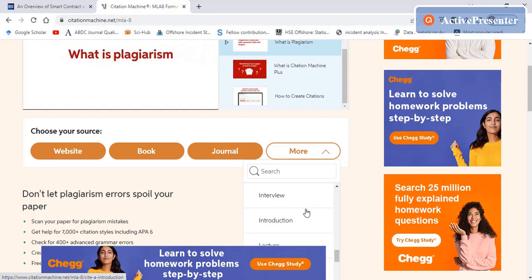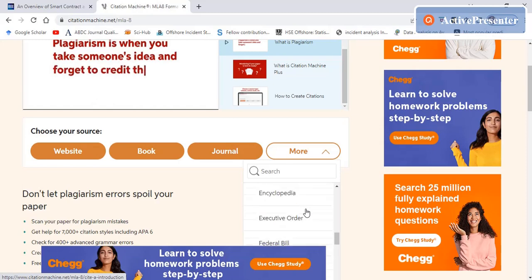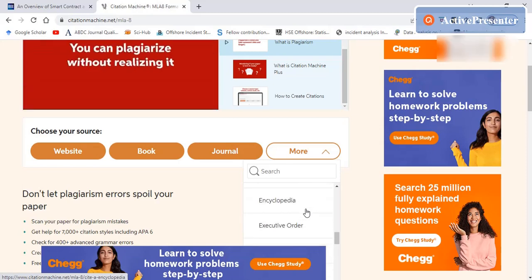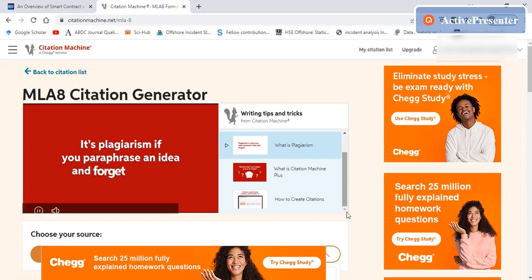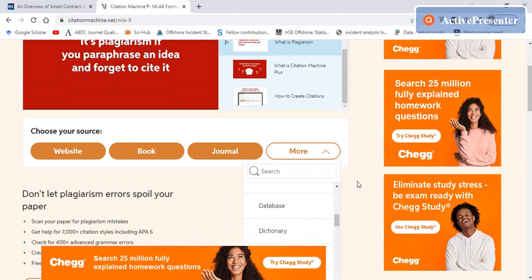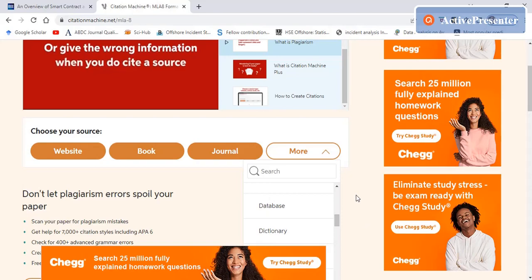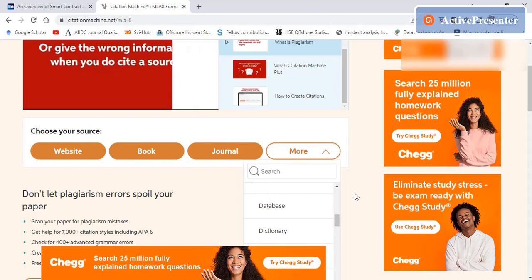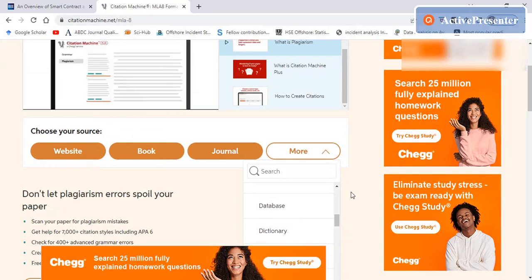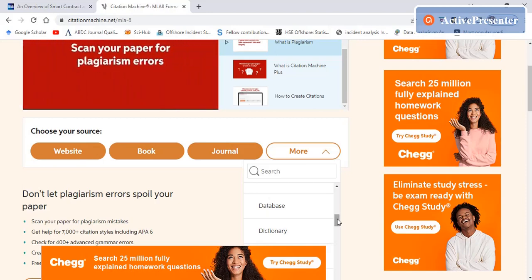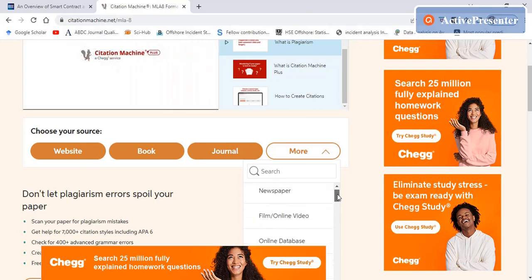These ads might seem irritating to you, but since it is a free tool, we need to watch them. If you want to go ad free, they have another option. You can click on this upgrade button, then they will charge you some nominal amount and you will not get all these ads. But I advise you to stick to the free version because it offers similar advantages compared to the paid version. Only thing is you won't get ads in premium subscription. Compared to Mendeley or Zotero, it has a lot of options.